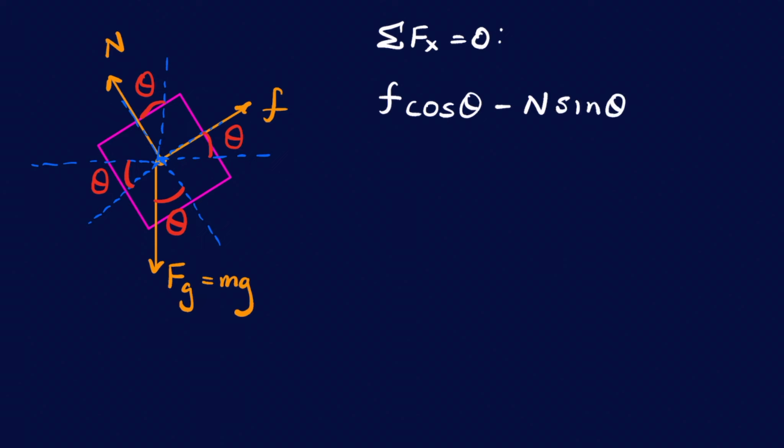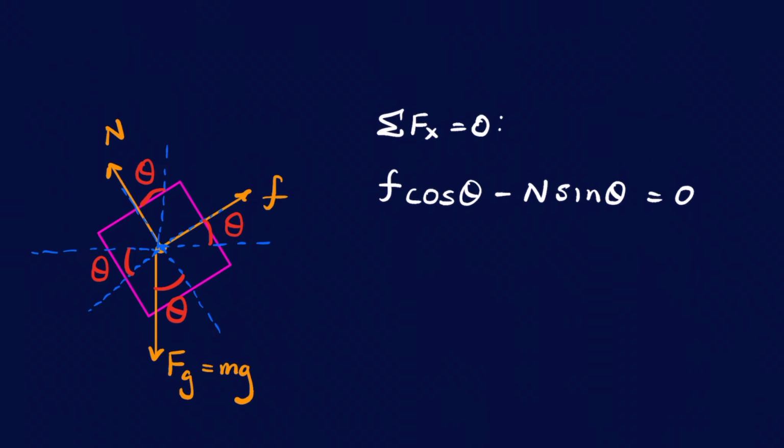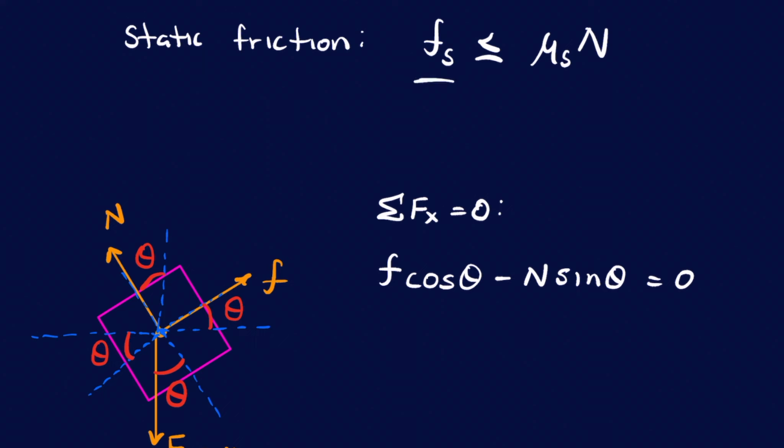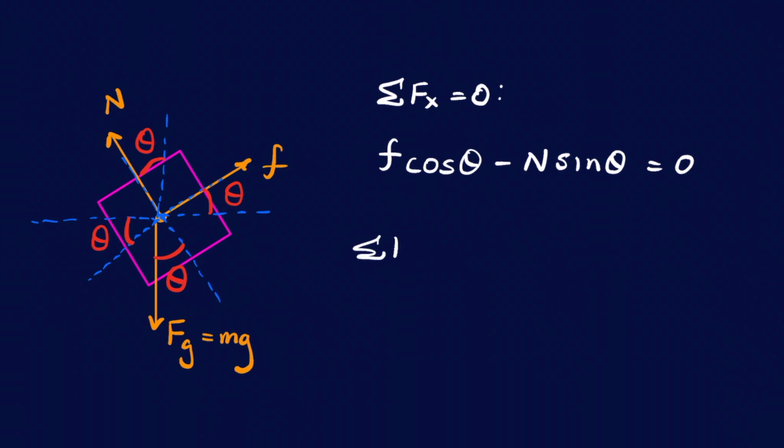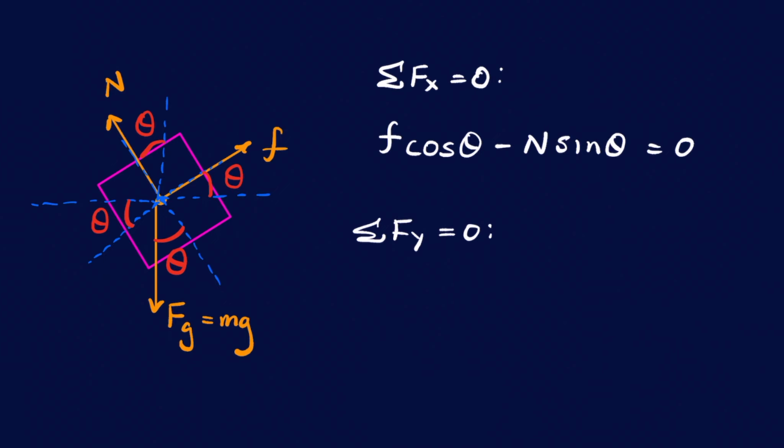Now, if this is also confusing to you, I have another video about forces in x and y directions, but again, it usually comes with practice. So remember that we want to find the static friction force, but we also want to find the normal force, and in order to do this, we'll need to write an equilibrium equation for the forces in the y direction as well. So if we sum up our forces in the y direction, we get, in the positive y direction, N times the cosine of theta minus the force of gravity.